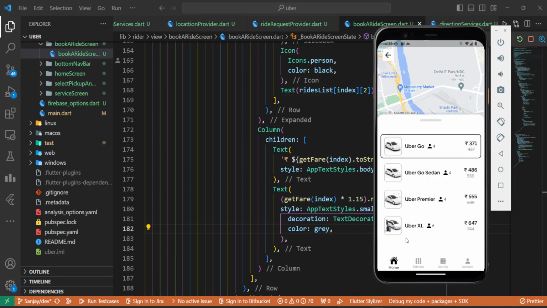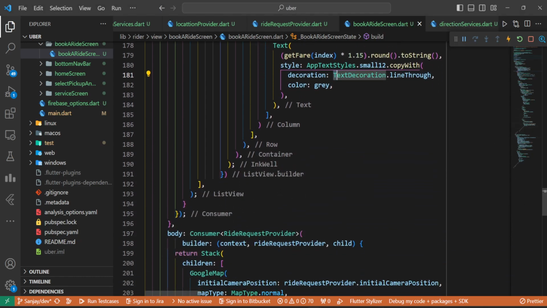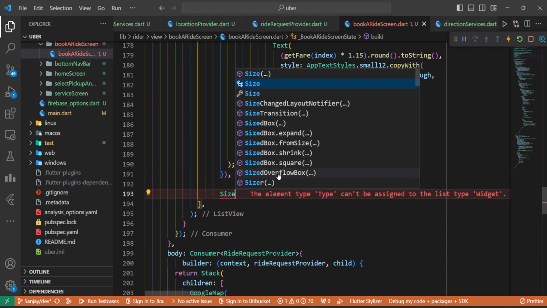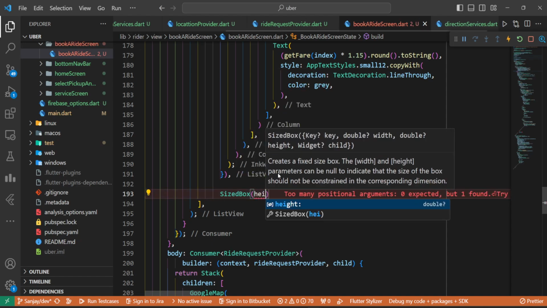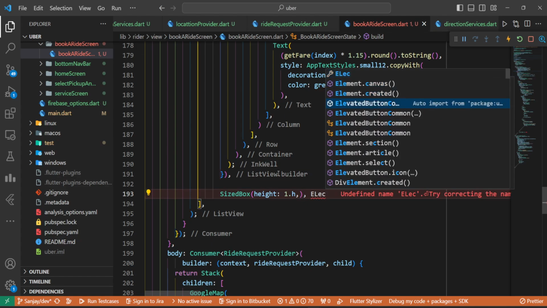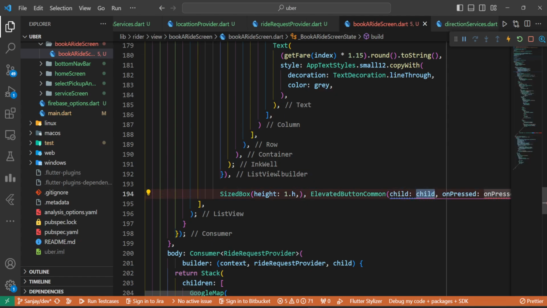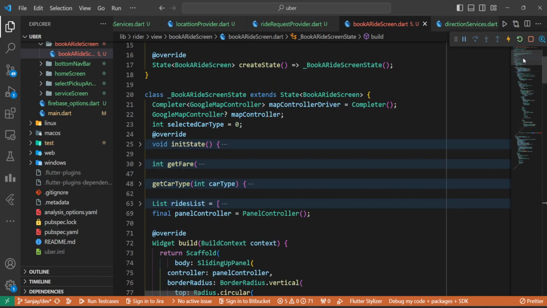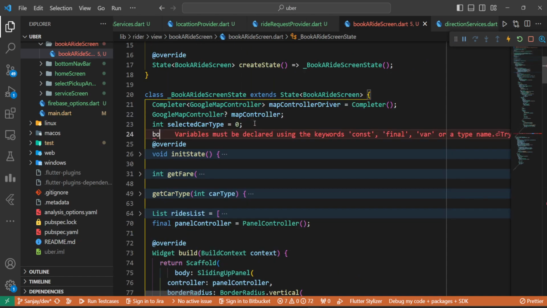At the bottom we want to go with a continue button. So after this list view builder, we will introduce a SizedBox, height 1.h, and here we'll go with ElevatedButton. Let's create a bool here, bookRideButtonPressed equals false.